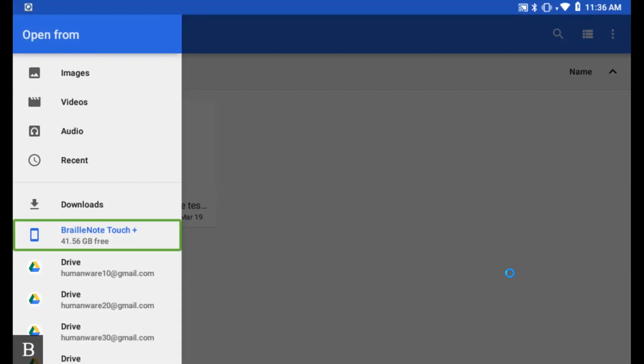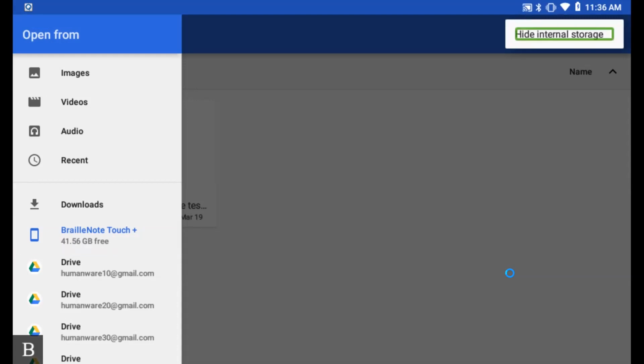If you are following along and you don't see this option, if you go right from downloads to SD card or downloads to something else, you need to open your context menu. So again, we open the context menu by pressing space with M. And if we do that, a pop-up window.